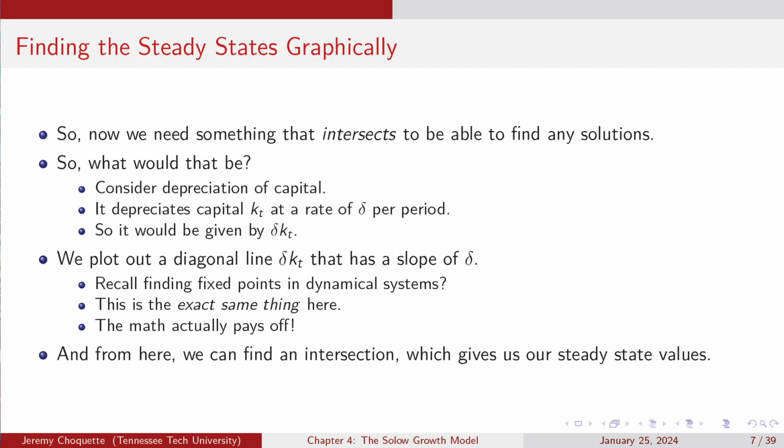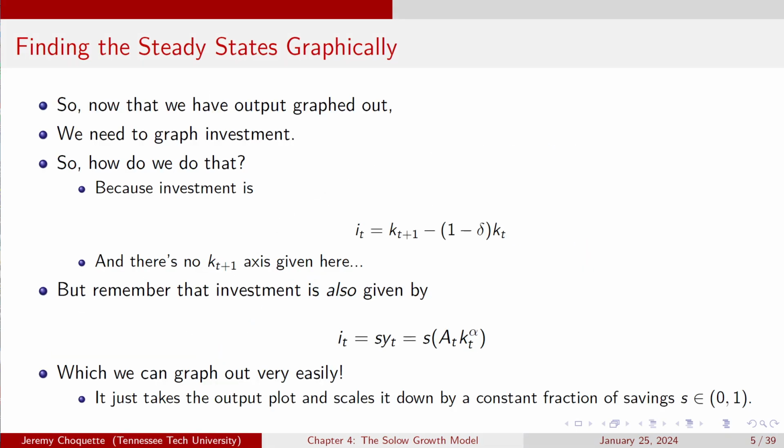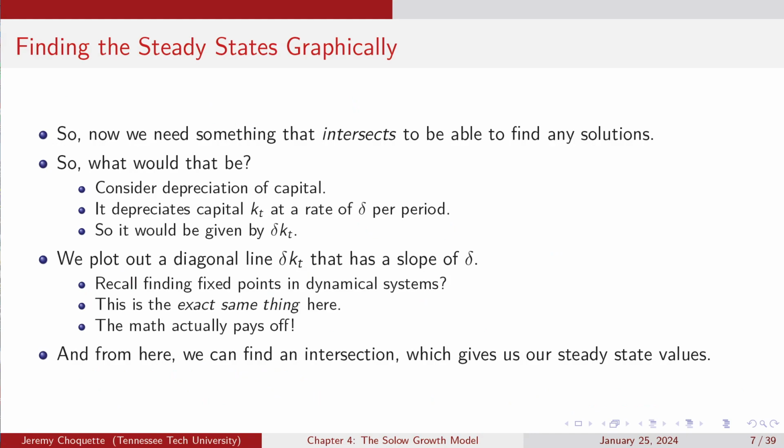So what would that be? Well, maybe depreciation has something to do with this. If you think about it, we've got depreciation and we had steady state capital. And remember, when investment's not changing, all of a sudden that depreciation term seems to matter a little bit more, because you've got steady state investment equals K_SS minus (1 minus delta) K_SS. Okay, maybe we're on to something here.